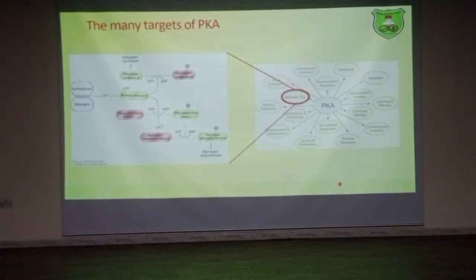Okay? We talked about protein kinase A in biochemistry. Protein kinase A has so many effects, and some of these effects are cell specific. So it can function in muscle cells, and the outcome is different, and it can function in liver cells, but the outcome in liver cells is different from muscle cells. Muscle cells, contraction, metabolism of some sort. Liver cells, mainly metabolism.